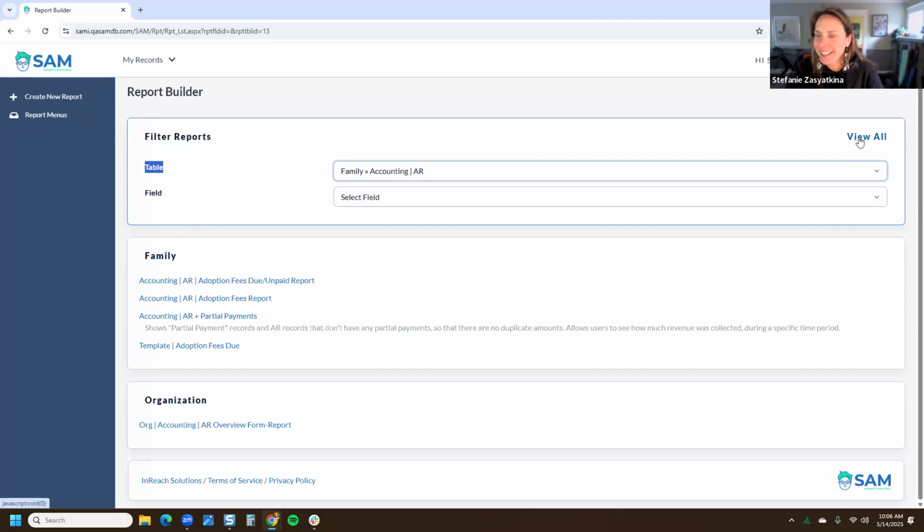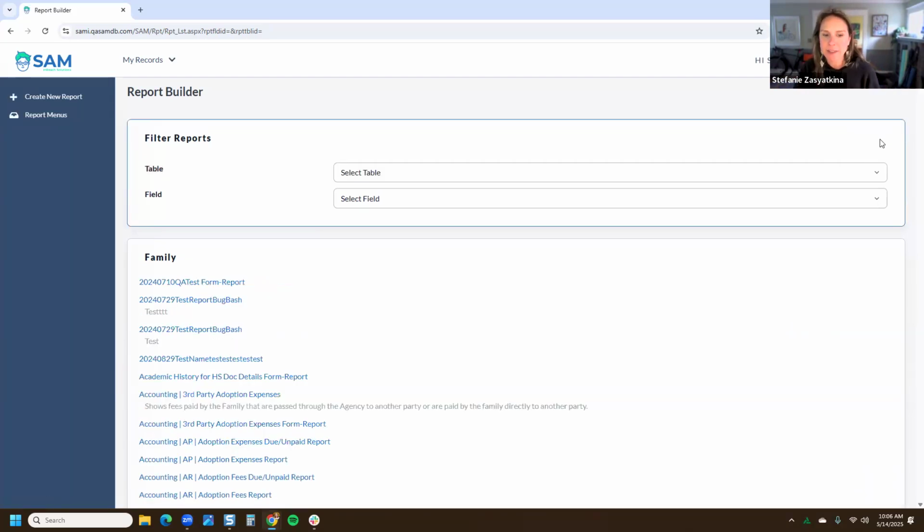The view all will open up for everything. We just pushed up a development ticket that solves a request that people missed from the old version of SAM, so it's just kind of doing a refresh of things here. View all, though, is going to open up and remove any of the filters that we have so that we can see everything yet again.